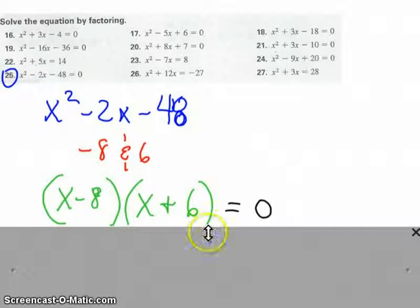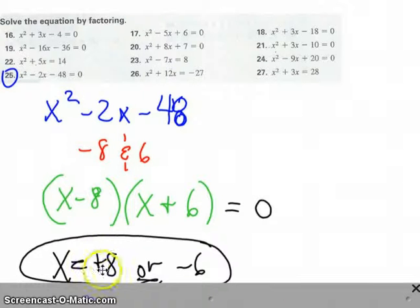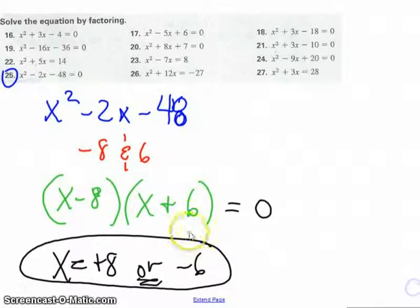So x minus 8 times x plus 6 is equal to 0. I forgot to write the equals 0 here, but there it is, equals 0. Okay, so if x minus 8 is 0, then that means x would be positive 8. If x plus 6 is 0, then x is negative 6. And those are my two answers to number 25. There are going to be two answers when you're solving by factoring. It's either 8 or it's negative 6 for question 25.